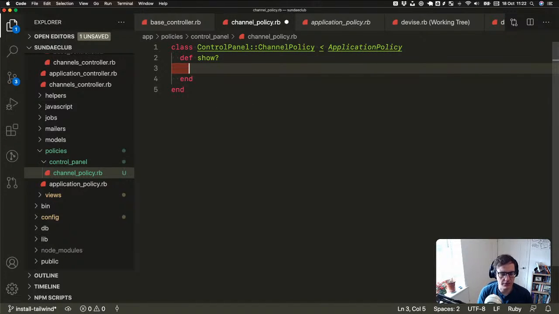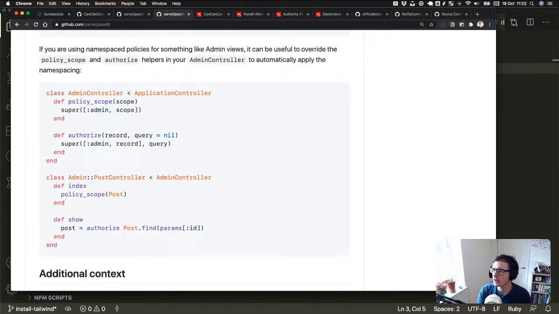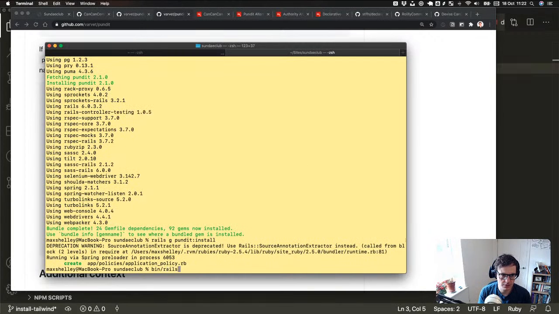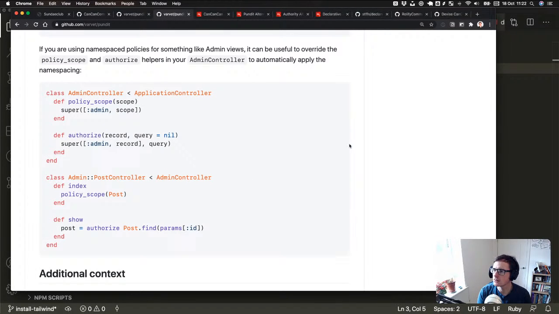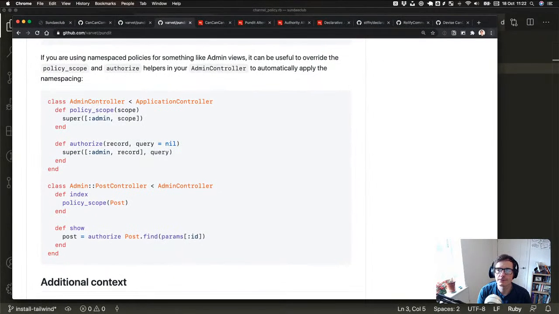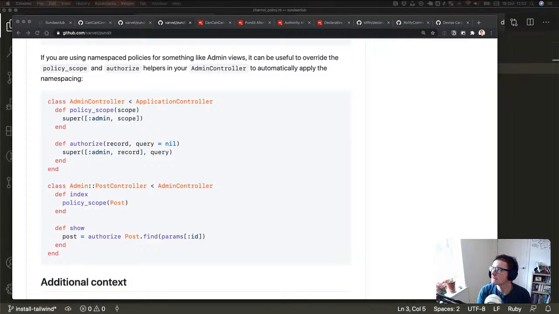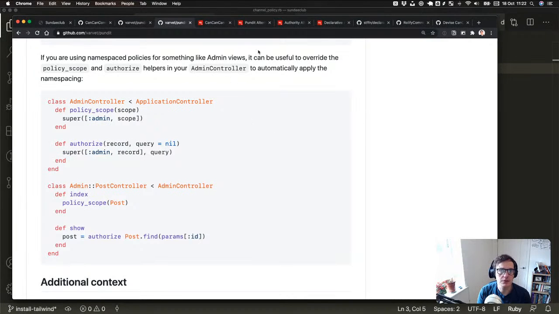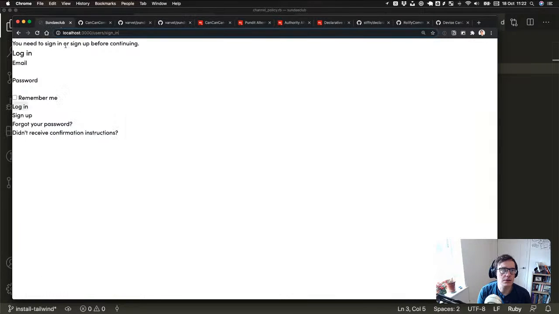So basically, we don't have any users yet. So let's start a server back up and go back to our app. What we can do is make a user.